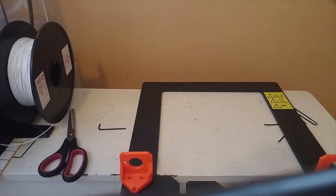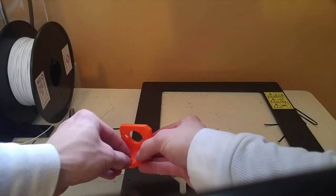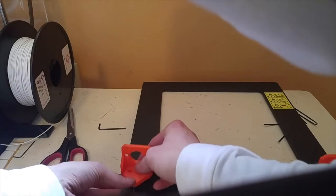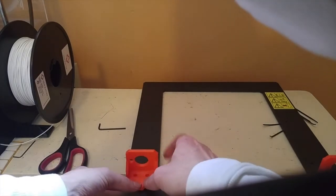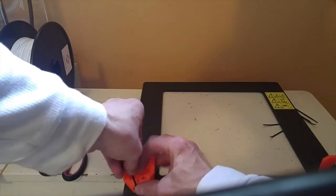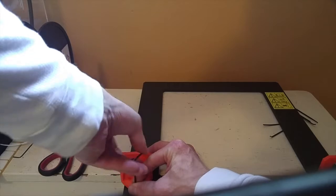We want to get the M3 10 pieces. Okay, I want to tighten all these pieces into here, but not too tight. I'll get them all started first, and I'll go back around and tighten them up.